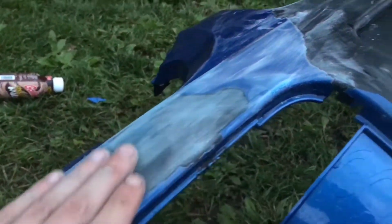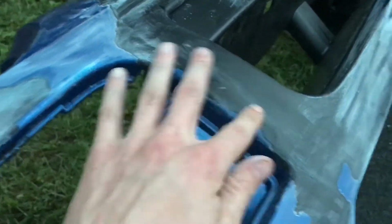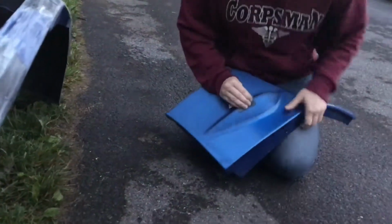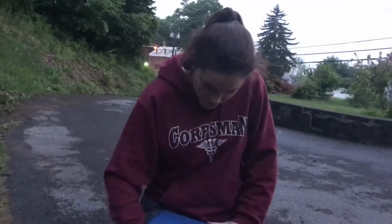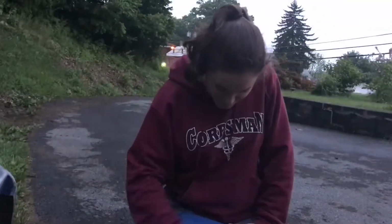So this area right here has all smoothed out. Some of this stuff like right up here, I need to get the edges yet, like down and through here, but all this stuff is smooth. She is making that side splitter just absolutely remarkable. Wow, and I'm actually doing something right. I won't go that far, but it would look good.